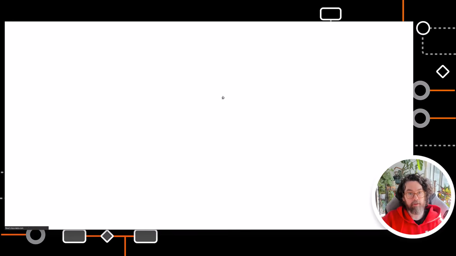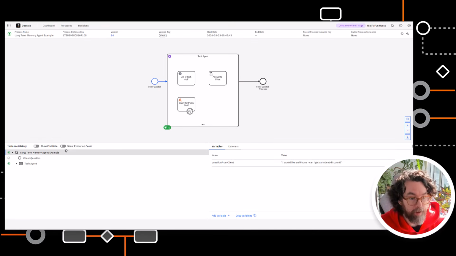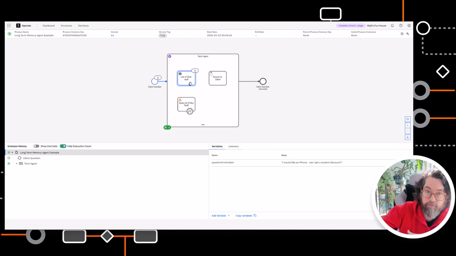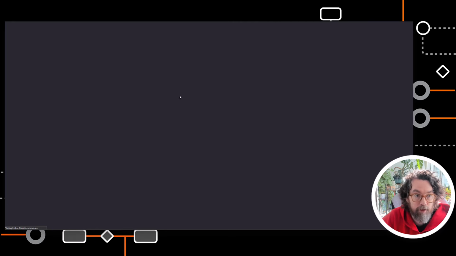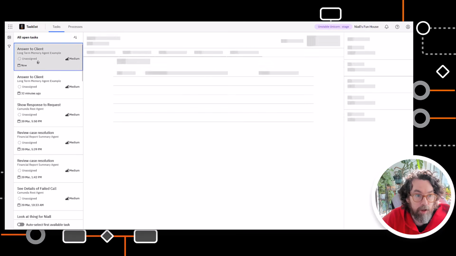So now let's jump to the instance. This both deployed the process we just built, but also started a new instance of that deployment. And so this time it's queried for the list of tech stuff. Last time it just populated the user at the end, but now it's doing a query for our policy stuff to see if it can find out anything. And it's gotten a response. If it didn't get a response, I would know because the error event would be triggered. So this means it found information. So it's actually a nice visual indicator that something was found. And it's found enough to be able to answer it. So let's go to task list and let's see. Answer to client.